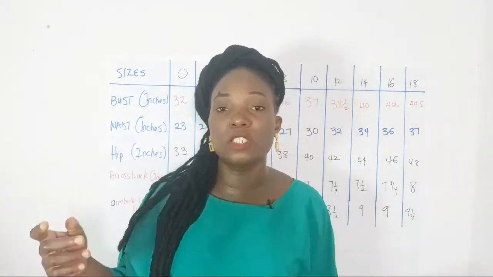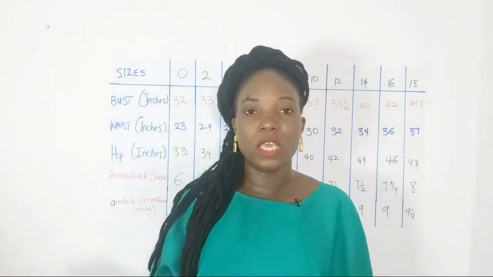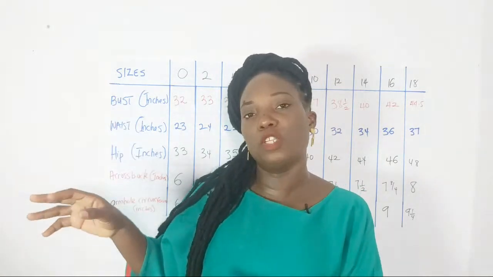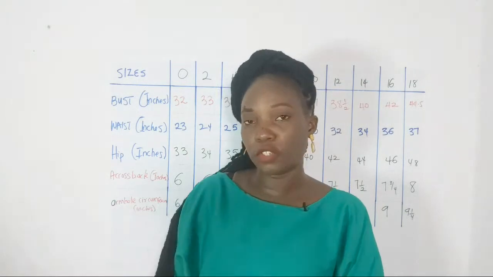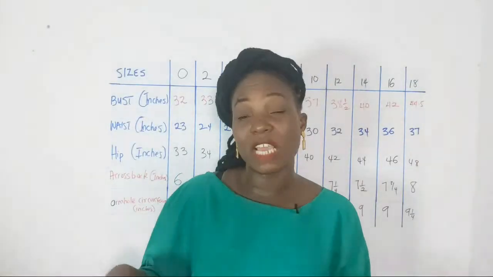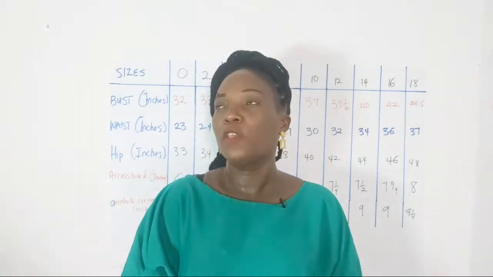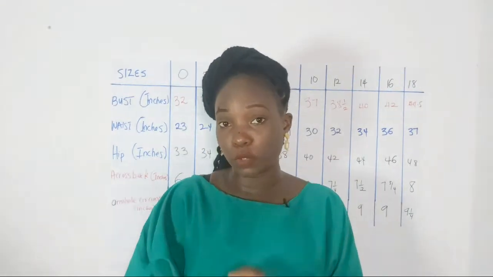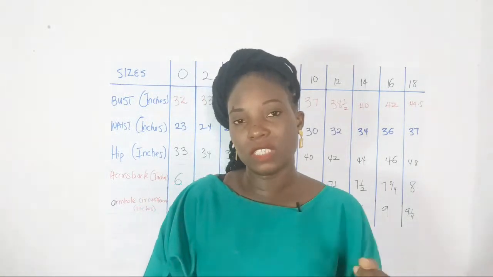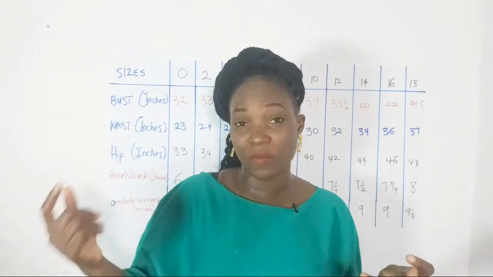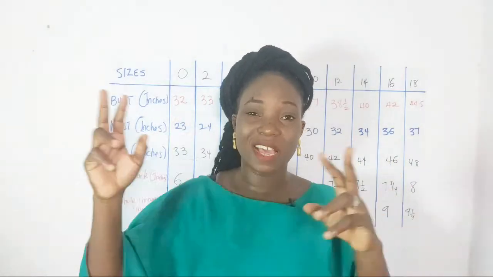If you want to be producing just shorts, jumpsuits, then there are certain measurements you need to put in place for you to be able to produce in large quantity. If you want to produce just tops and dresses, it depends on what you want to produce. So number one, you need to consider the sex. Secondly, you need to consider the type of garment. Those are the factors you consider before you create a size chart.